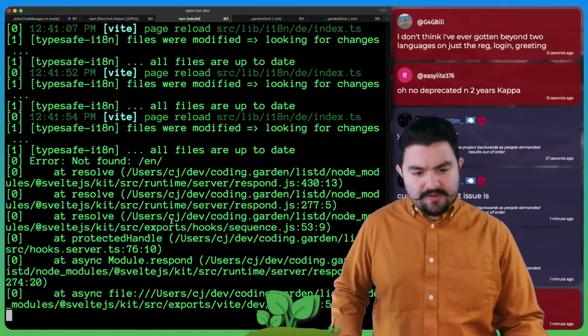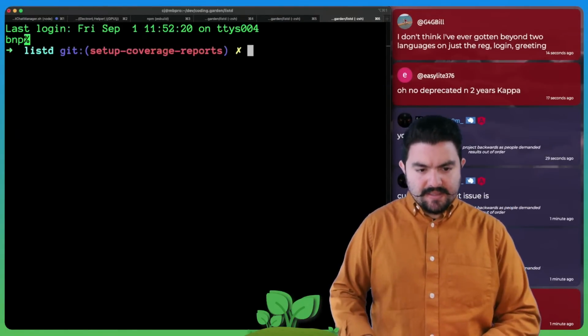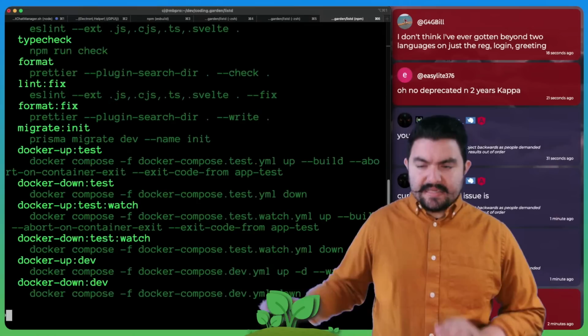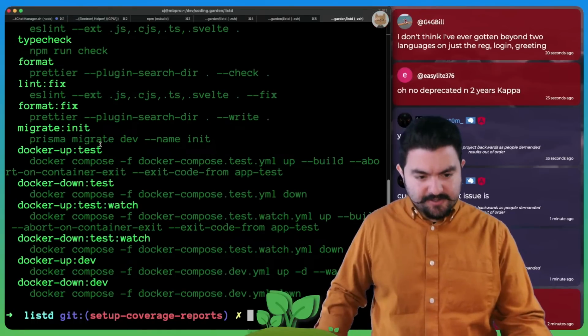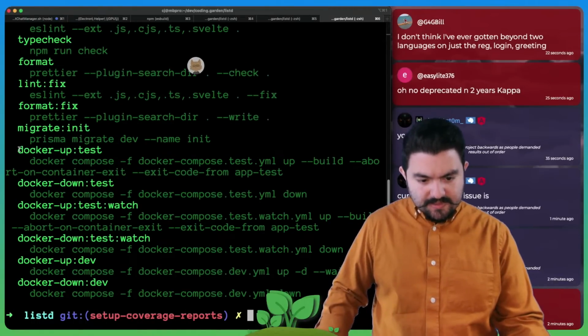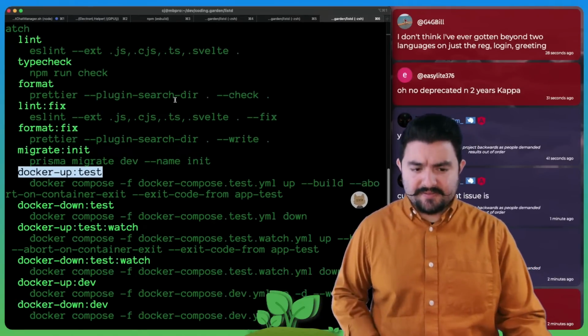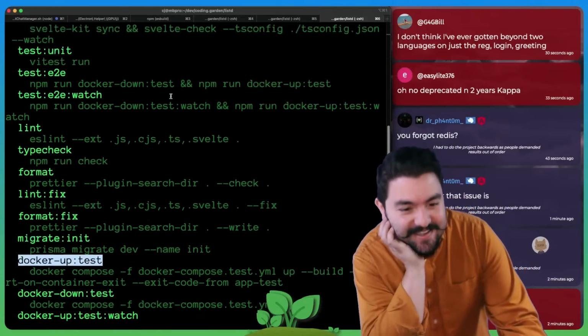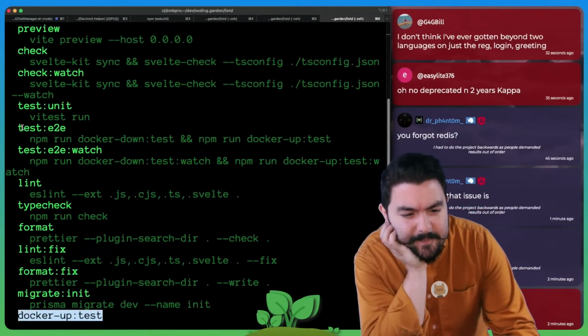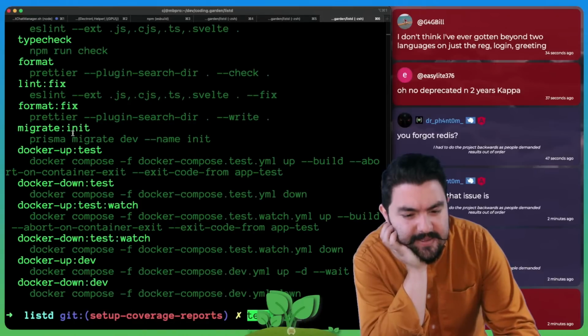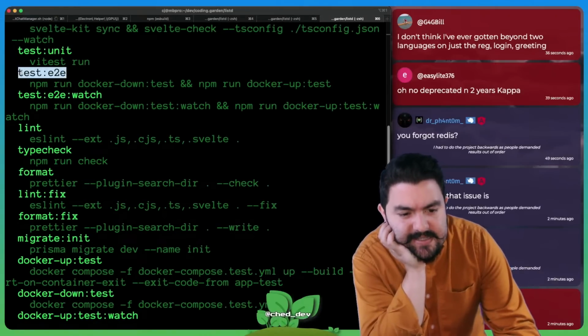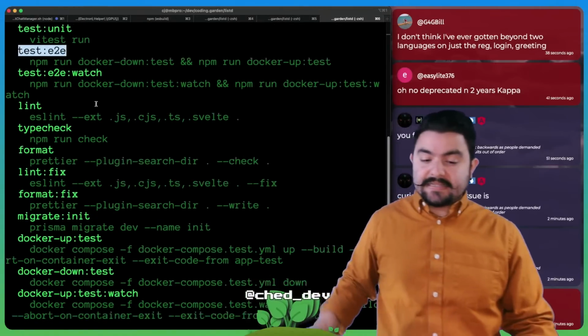So this was the whole point of the stuff that we set up: even if I have my dev server running, I should be able to run the tests and it won't even conflict with my dev server. I hope there's not any setting that I changed. Yeah, I'm pretty sure I can do npm run test end to end, and it's going to run completely in isolation.